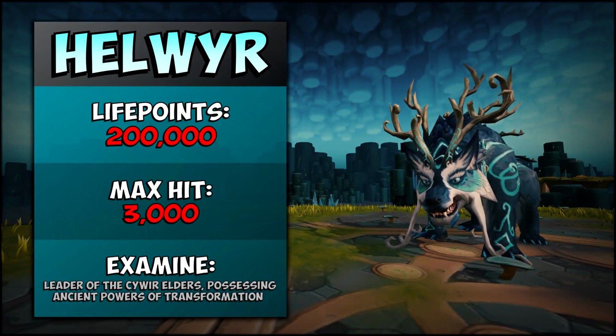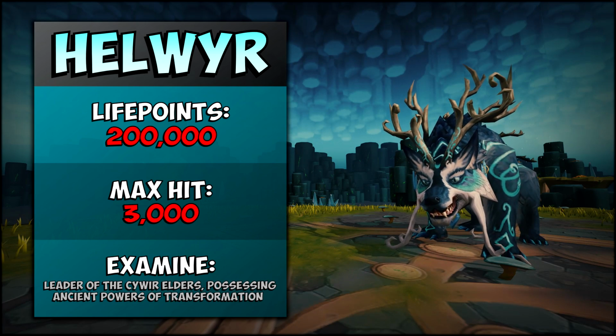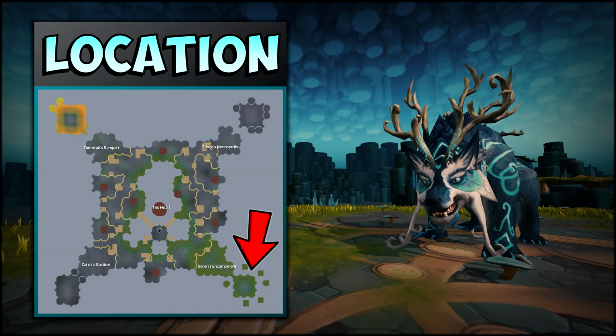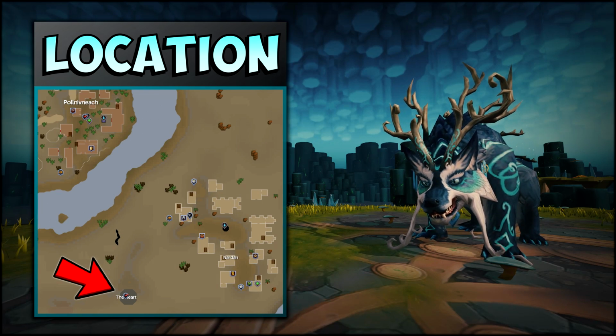What's up guys, in this guide I'll explain only the essential information needed for beginners to start killing Helwyr. I'll leave out as much unnecessary information as I can to make it as quick and easy to learn as possible. Helwyr is located in the southeast corner of the Heart of Gielinor, also known as Godor's Dungeon 2. This can be found in the desert just west of Narda.